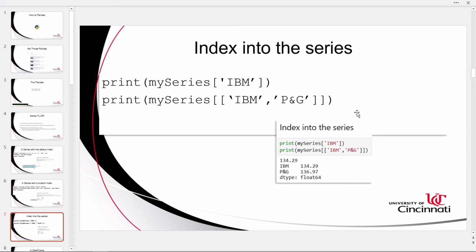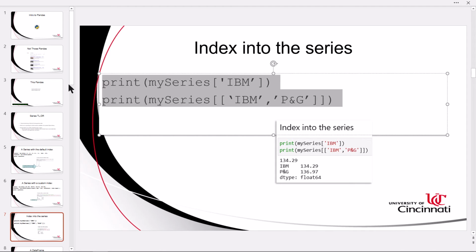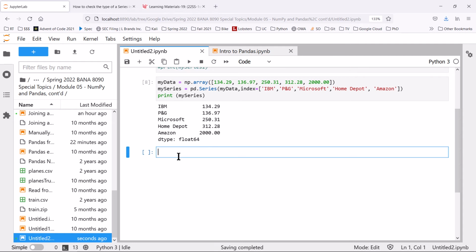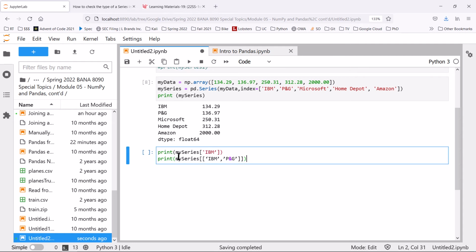In this code, we're doing it two different ways. In the first example, we're going to index using square brackets, using the symbolic name of that index, IBM. Again, it's in quotes because it is a string.